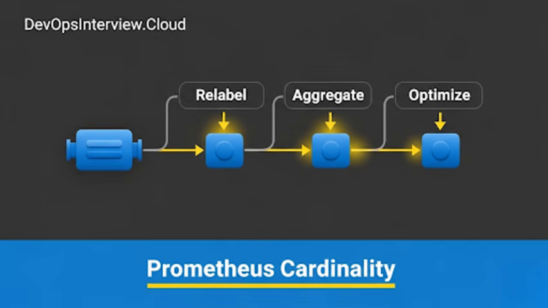Exactly. The idea is you have local Prometheus instances in each cluster or region. These scrape the raw high cardinality metrics, but hopefully already somewhat reduced by the telemetry API and relabeling, locally. They also run the recording rules to generate the aggregated metrics. Then you have one or more global Prometheus instances whose only job is to scrape just the aggregated metrics from the local instances. Ah, so the global one doesn't see the raw noise.